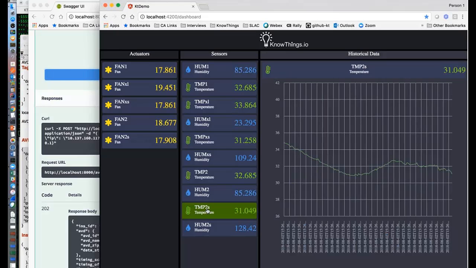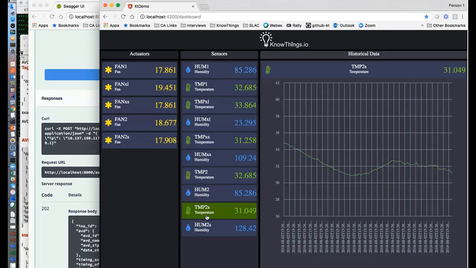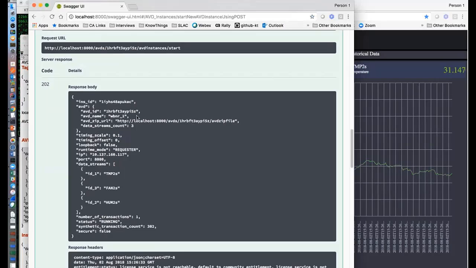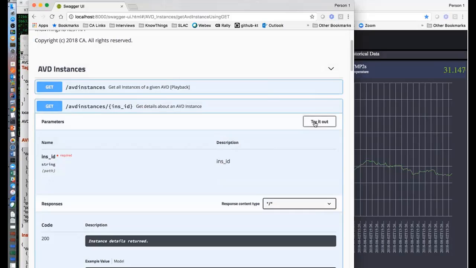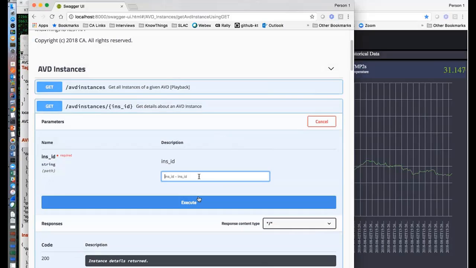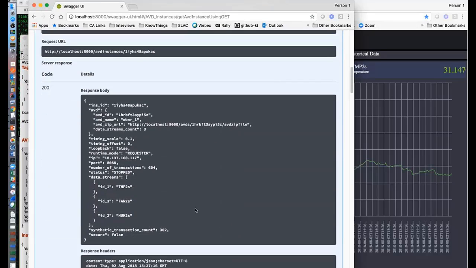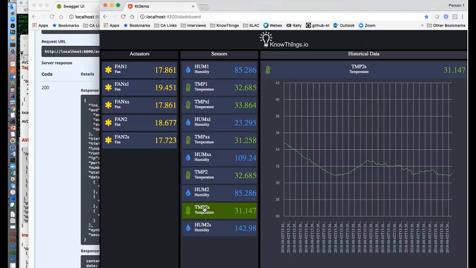So once it's complete, I want to emphasize what the synthetic aspect is. It's still running. A way to know if my device is currently running or not is to grab this instance ID and go to the API call, give it here, and execute. It's going to give you the status. And it's running in the requester mode, and it stopped. So all my data that was supposed to go has finished. So remember I said I added 302 transactions, and originally there were 302.